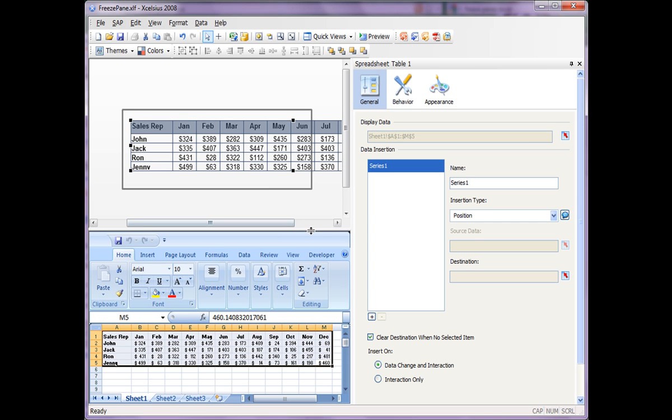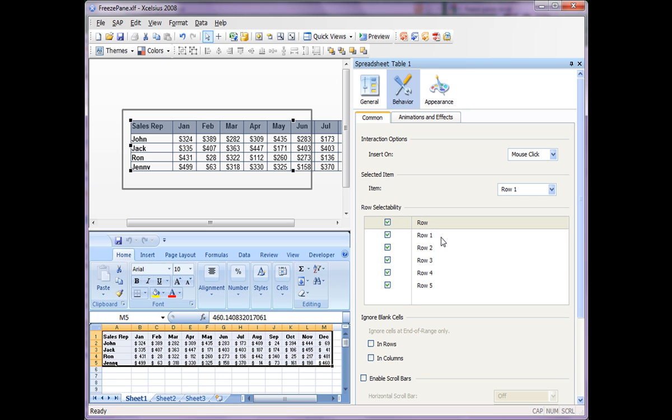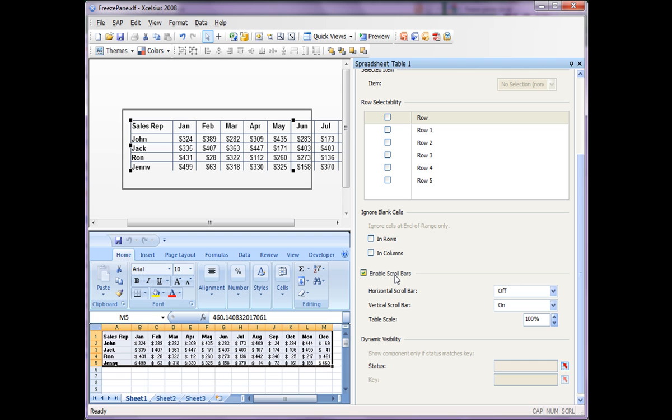First thing, let me go ahead and enable the scroll bar. I don't want it to be selectable, so let's uncheck that. Under behavior, if you scroll down, you can enable scroll bars for the spreadsheet component. I've enabled the vertical scroll bar, which we don't need, so we're going to switch it off and switch on the horizontal scroll bar.